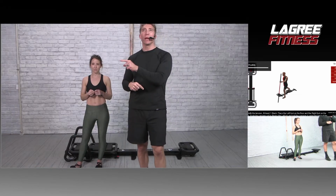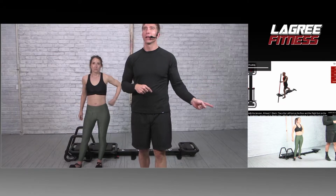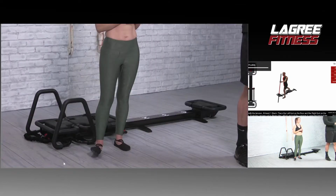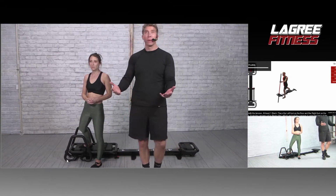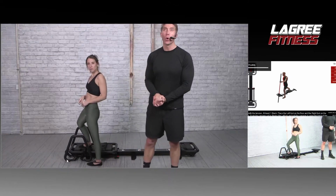You'll see the animation on this side right over here. And then you'll also see a three-quarter view of what Heather's doing, and in this main screen over here, we'll have basically the close-up. So we're going to start with the first lunge. The first lunge is the floor lunge.